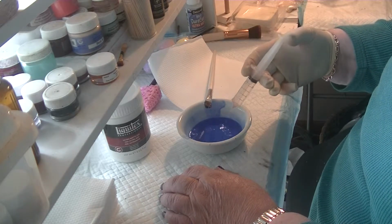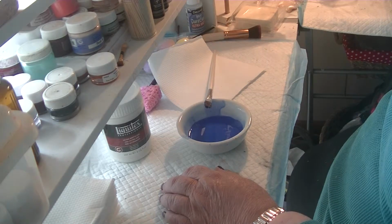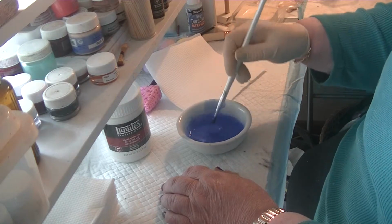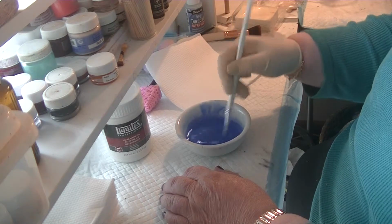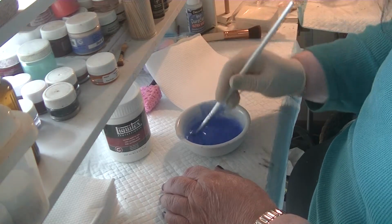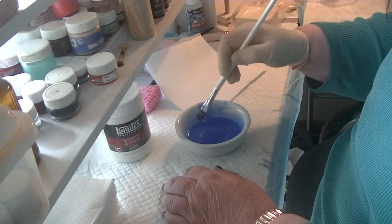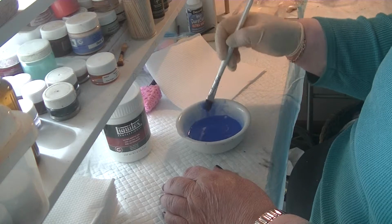And you know, don't forget these are air dry paints, so it's not going to stay like Genesis. It's not going to stay around and wait for you to use it. If you don't use it, it'll just dry up in your plate, and that's not only a waste of money and paint, but just not right.